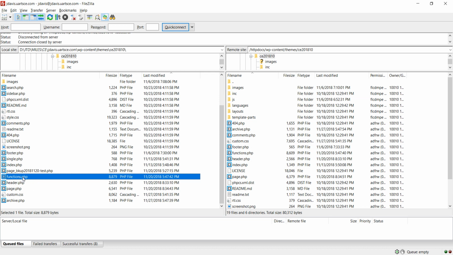This functions.php is basically code which is almost like the header. Basically, it's code that will go throughout the entire website.